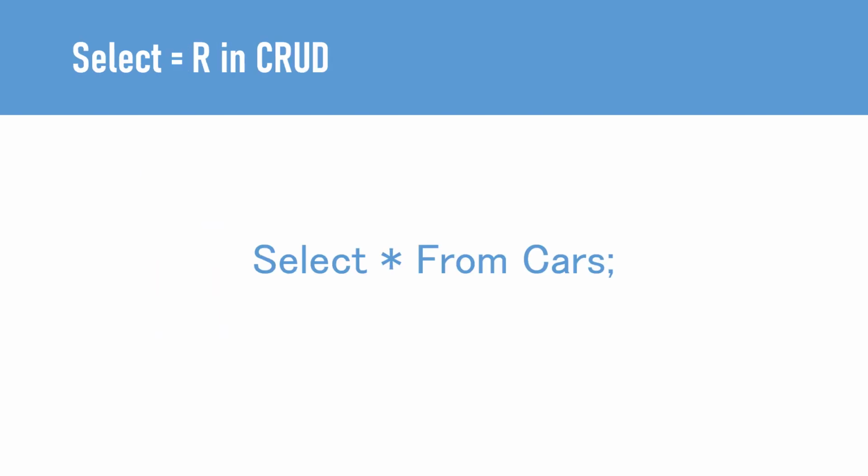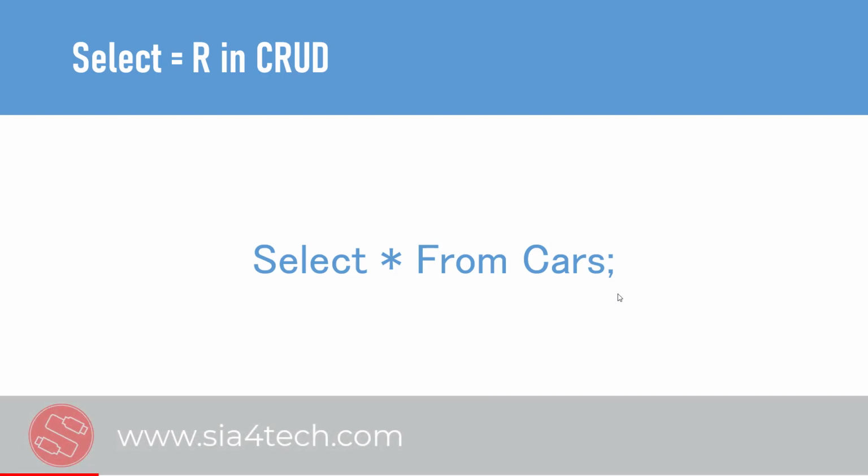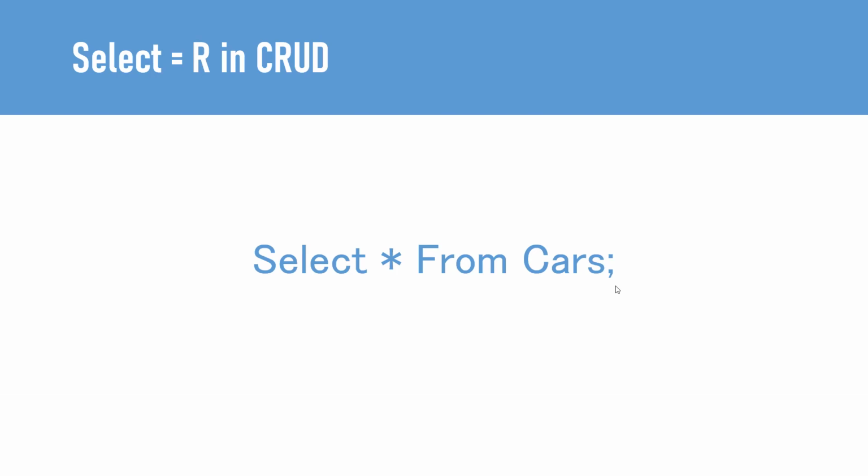The most common statement is select, which is the R in CRUD. The select statement is used to get data from the database, and the general syntax for it is like this, and as you see, it is terminated with a semicolon. As I mentioned, the semicolon may not be required in all syntaxes, but it is good practice to terminate all your statements with a semicolon. We will cover some of its most important features and options, which allow you to easily select rows and columns from a table, in the other lessons in this course.